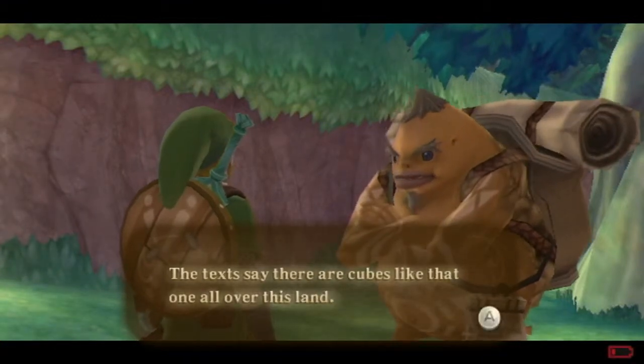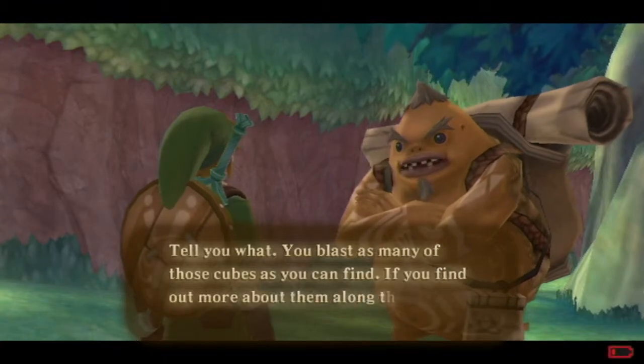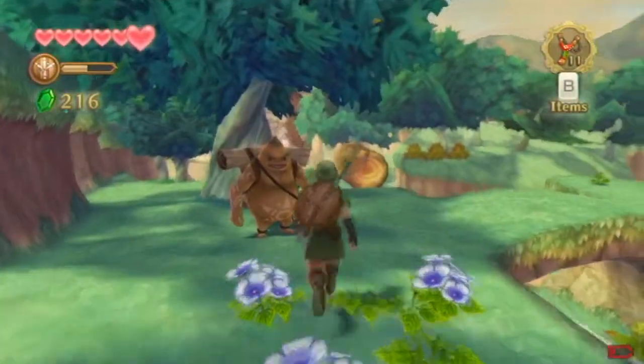The texts say that there are cubes like that all over this land. Tell you what, you bless as many of those cubes as you can find. If you find out more about that along the way, you come see me. I wish you could tell them what happened to those cubes, but I don't think you can.